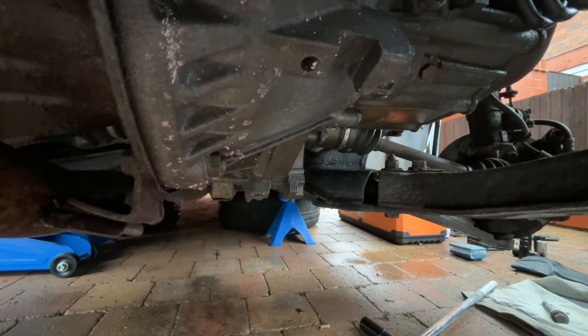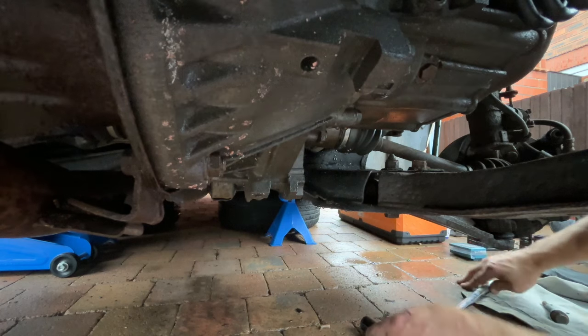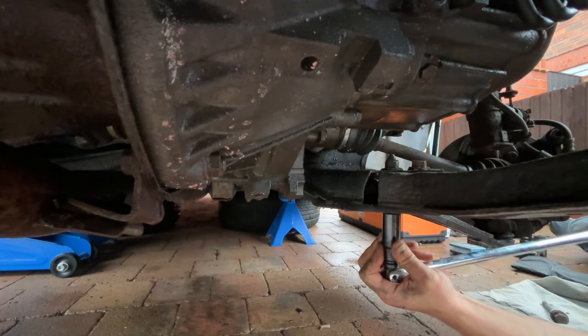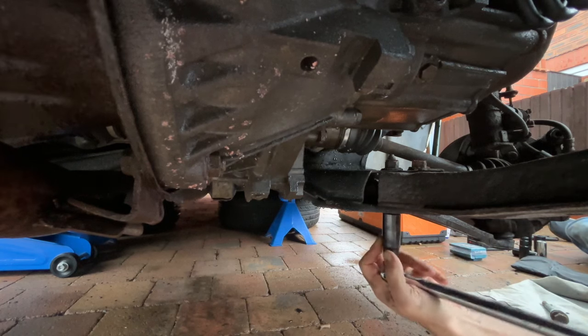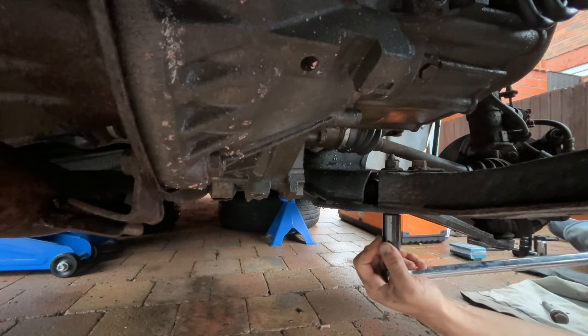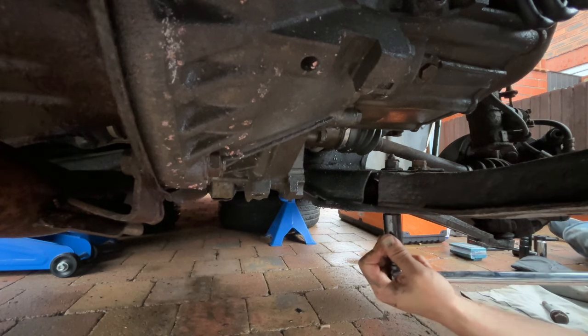And it's onto that suspension leg. Now we've released that crash bar at the front, we can start undoing this. It was quite tight and took quite a while, but we got there in the end. And then it's just a case of pulling that leg out so you can get access to the bolts to get the bottom arm out.